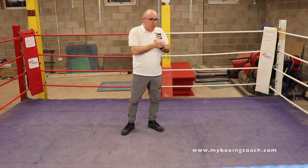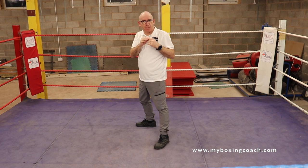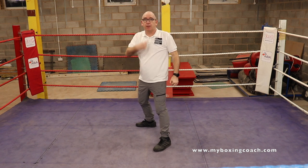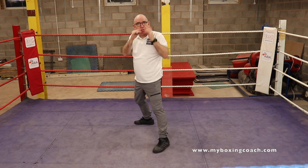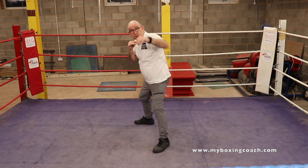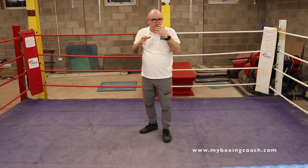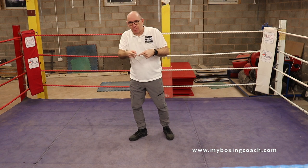What about a single arm feint? I'm going to go for the body with a feint jab, and just bring it straight up to the head — going for that target, sticking them at the centre line, then bringing it up to that target. One, two. And it can be really subtle: turn yourself slightly off the centre line, go to throw the jab, and just take it up top. What you're actually doing is bringing your eyes into the feint situation. That's a single arm feint.